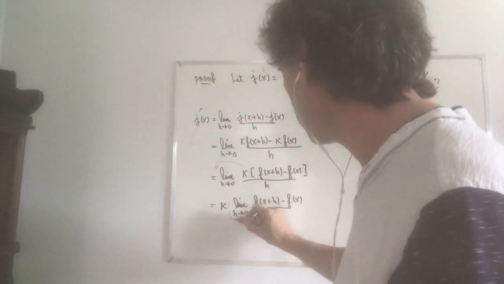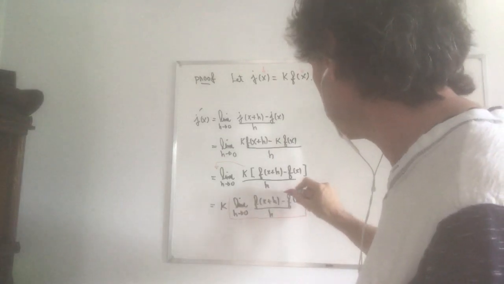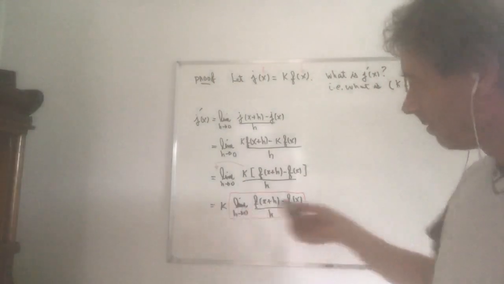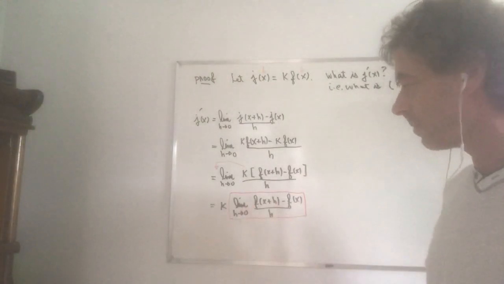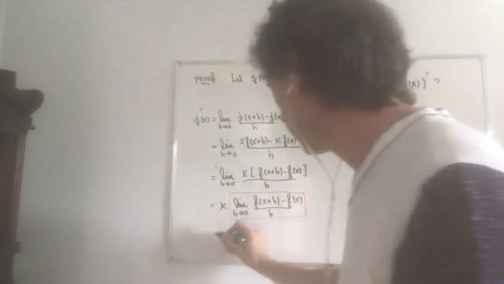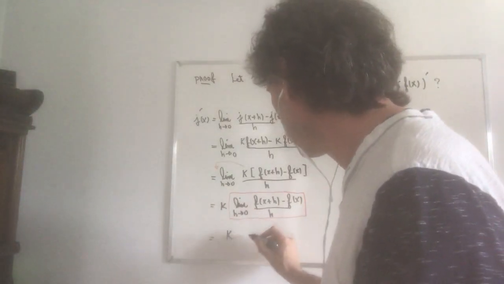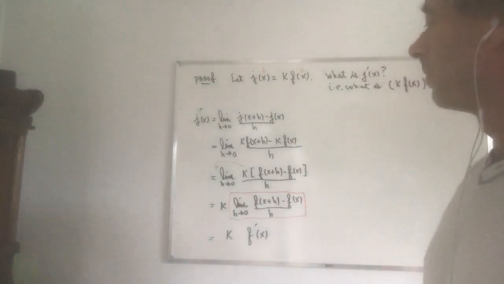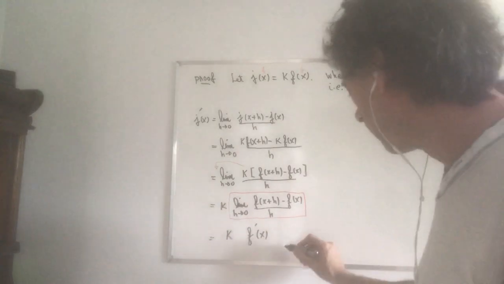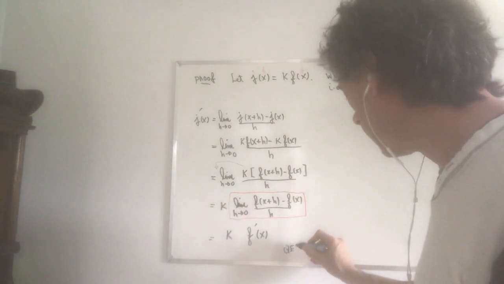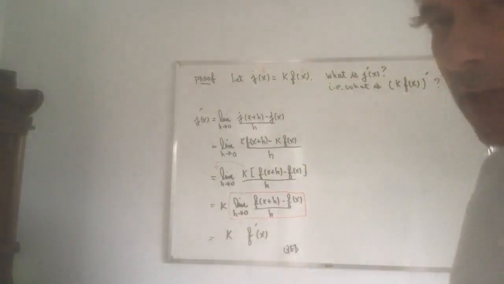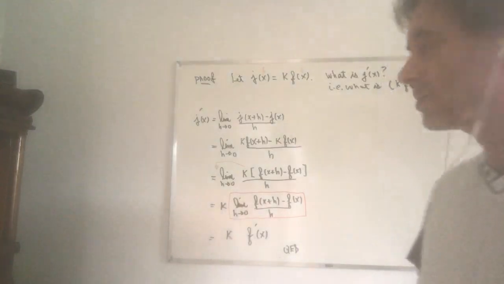Now, pay attention to this for a moment. I think we've seen that before many times. What is this guy? Limit as h goes to 0, f of x plus h minus f of x over h. Clearly the proof is complete, because this is f prime. The proof is complete. QED, which stands for Quod erat demonstrandum. It is demonstrated. It's over.